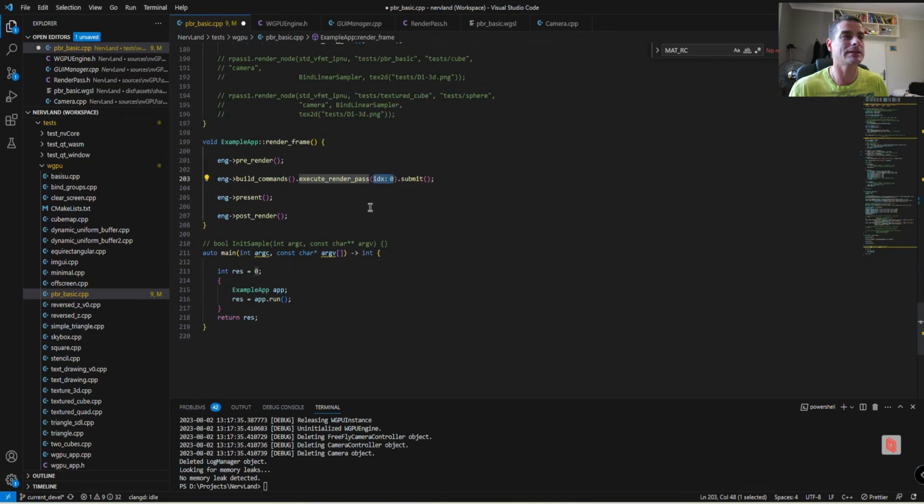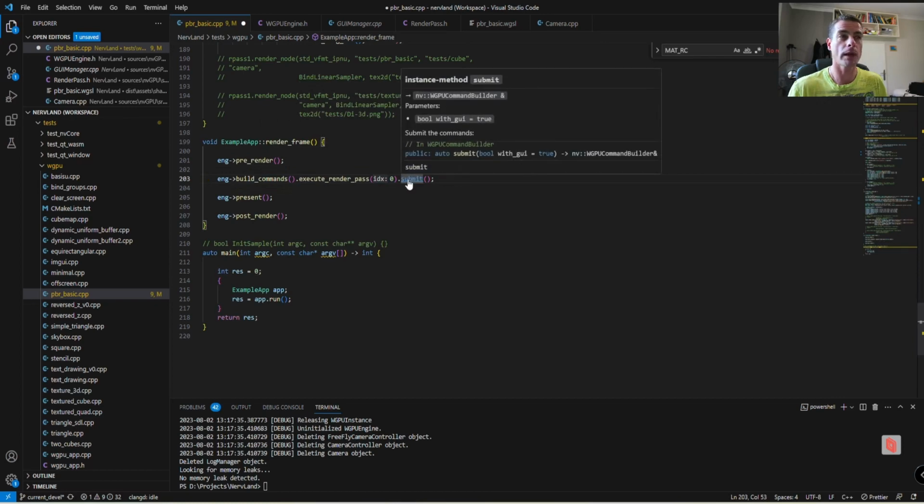So it means that if I were to register the render pass for the GUI rendering in the engine, then you would have to take that into account when it comes to selecting the proper ID here for the render passes that you actually want to render on a given frame. So yeah, not registered at all, and it's rather going to submit the rendering for the GUI render pass.